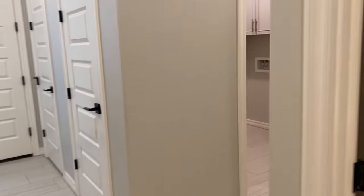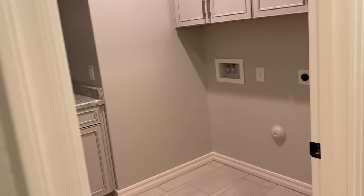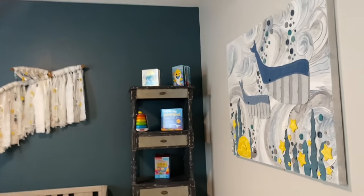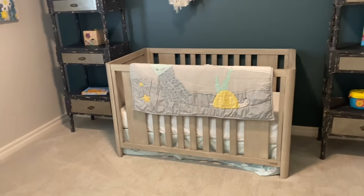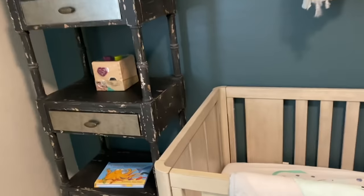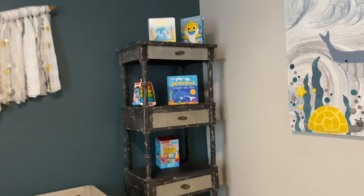By the way, guys, Americans, they don't say ground floor, they say first floor. So if the house goes upstairs, they call that second floor. Okay. Oh, look at that baby room. It's so beautiful. It's a baby boy room. You can tell by the colors, or maybe unisex, I don't know. Oh my goodness, baby fever. Please don't get baby fevers. Look at that. Peekaboo. Wow. I just love what I see.